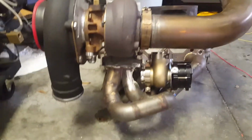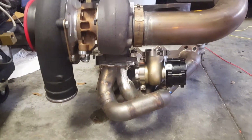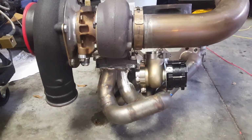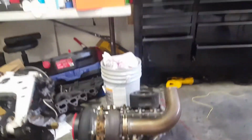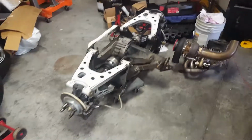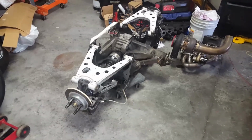Changing up the turbo manifold. We are now going to put the wastegate directly off the manifold, off the collector, instead of it being mounted up high. And also, I don't think you guys know about this, but here is the rear cradle.